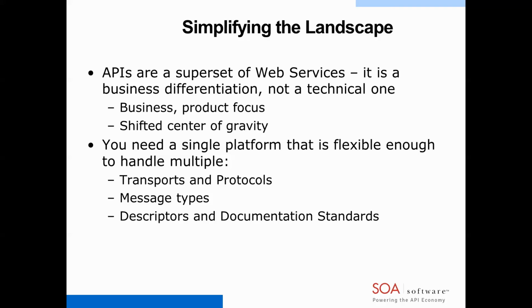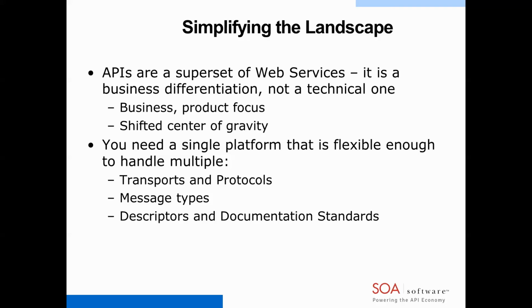If we turn it around and change the center of gravity and we ask the business to focus on building the API and bringing the API to market as if it was a product, then you end up with far fewer APIs to support your business community. You release the API, you document it, you support it, and it becomes a product. In the same way as a business does not go out and create 10,000 slight variations on a single product to meet a particular market, they're also not going to want to create 1,000 different versions of the same API to meet that same channel.